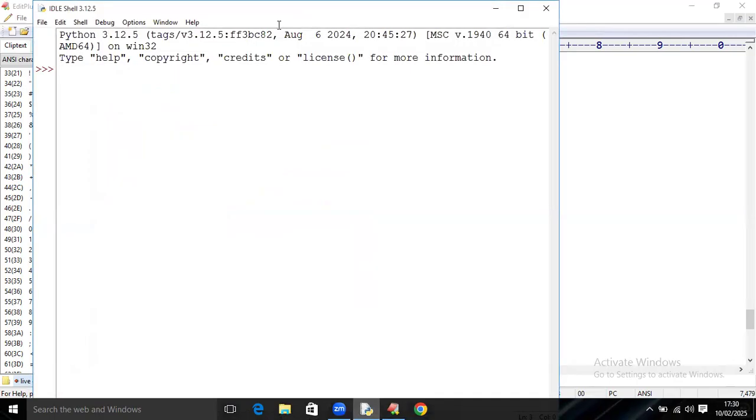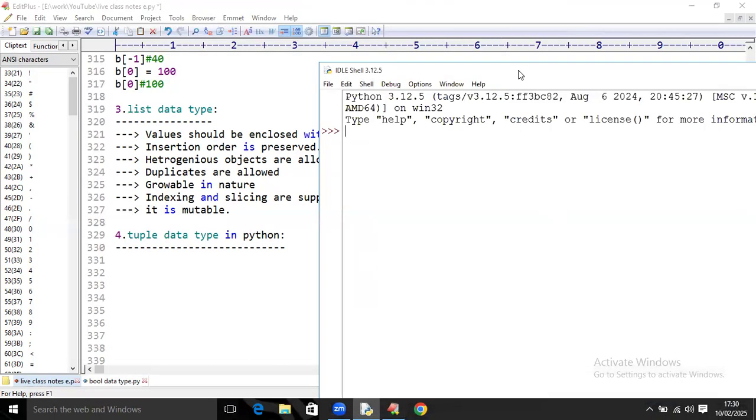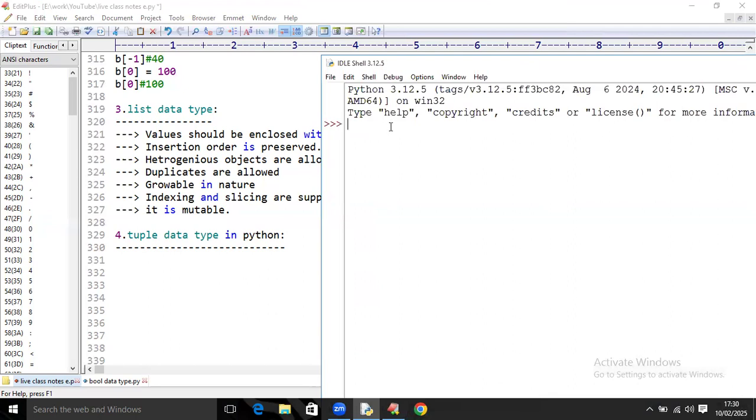Yeah, I have taken a fresh one. So here I'm going to take one more example for understanding indexing and slicing. 10, 20, 30, and also 40.